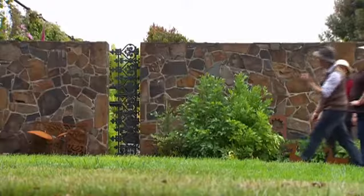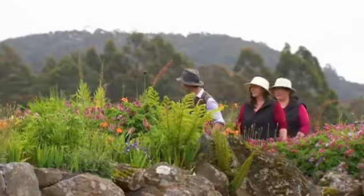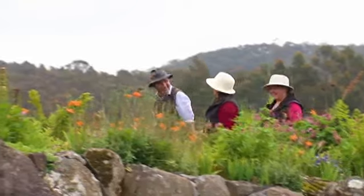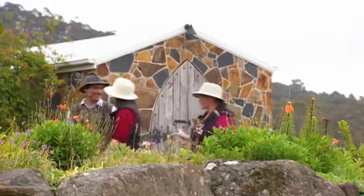So how long does a wall like this take you? Oh, this one would have been a couple of hundred hours. Yeah, so just a little while. It's a pretty serious shed. Yeah, it's been a lot of fun. You can't beat a 20-year-old tin shed getting a makeover. We had one lady ask if it was going to be a church, and we said, yes, it's our church of tools.